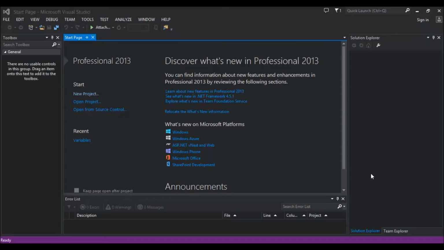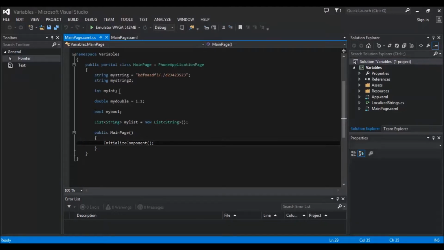Anyway, moving on. What we're going to be doing in this tutorial is using the buttons, using the click event, and then messing around with some text box and some text blocks, not to be mistaken there. So, first of all, you can use the same project. In fact, let's use the same project that we used in the previous one, which is the variables project. There's no need to make a new one because we're not doing anything spectacular.